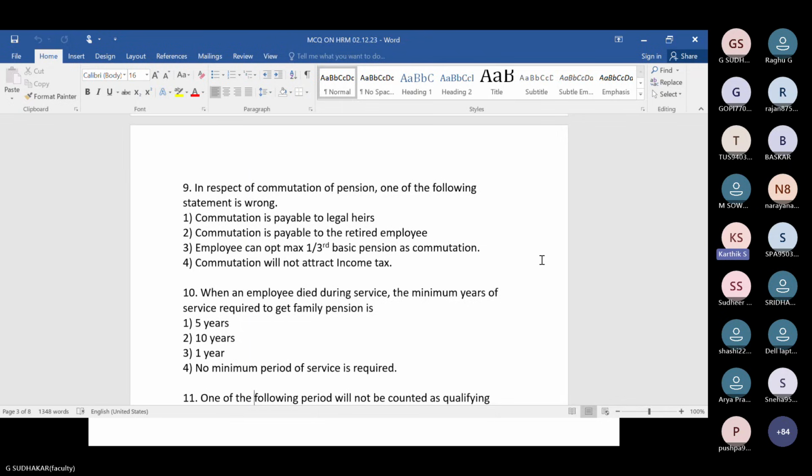So that was the reason the concept came that let us give a commutation, which is like, you are having a total corpus, say it is 3 lakh rupees. At the time, you are given an option either to choose 33%, that is 1/3 of your corpus, to take it as a lump sum. If you need, you can take it. If you don't need it, you can just leave it as it is. You will get it as a pension. So that is one right, part.